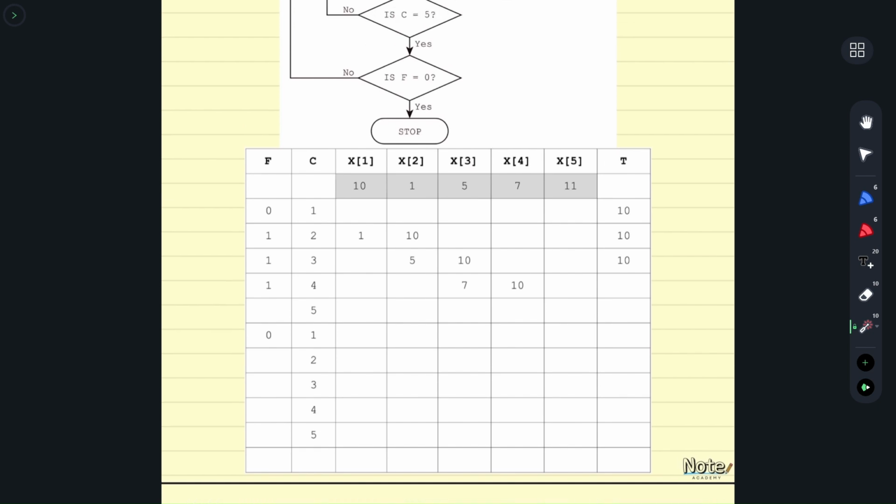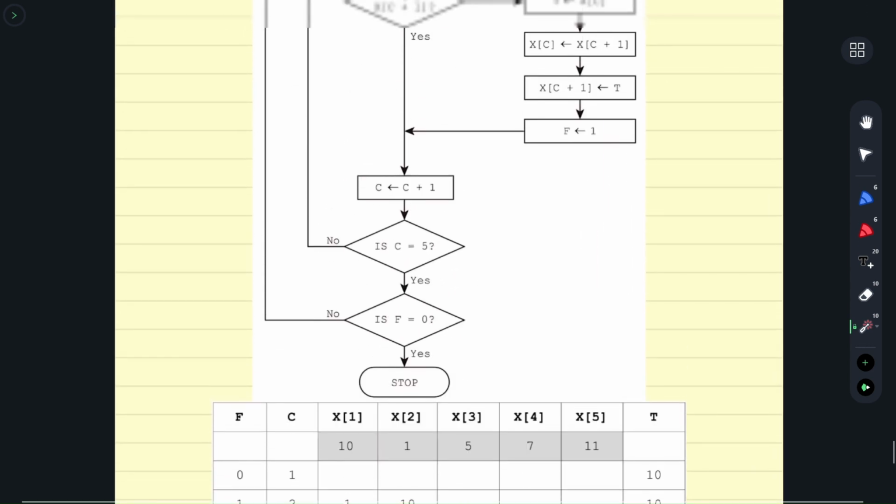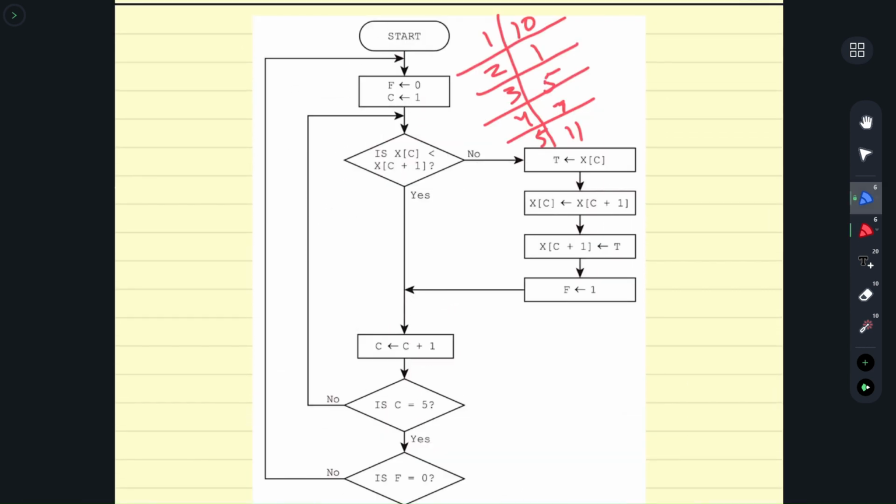These gray boxes will already be given to you beforehand, and you have to write down all of the rest by yourself. This may look a little bit difficult, however, believe me, this is actually one of the very easy questions inside the exam if you put in the practice. So let's solve this algorithm.